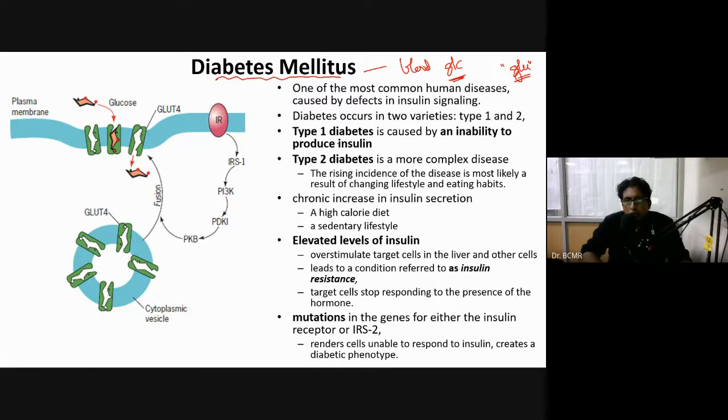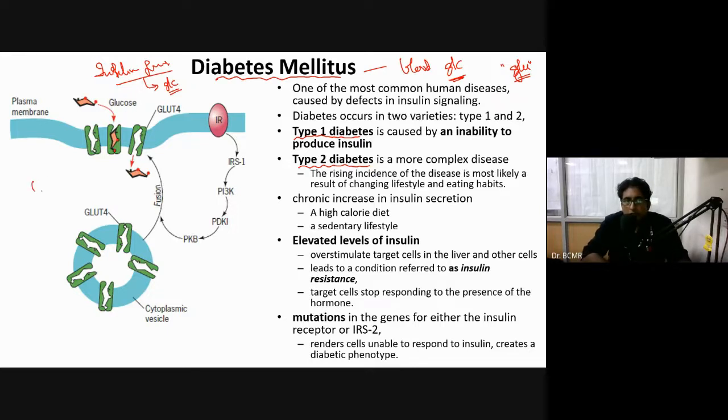So there are two types of diabetes, actually three or multiple are also there, but we will talk about type 1 diabetes and type 2 diabetes. Diabetes is lack of insulin function. I'm not saying insulin per se, I'm just saying insulin function. What I mean by insulin function is that the function of insulin is to ensure that glucose is taken up by the cells. How does it do that?